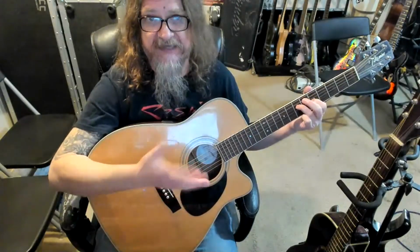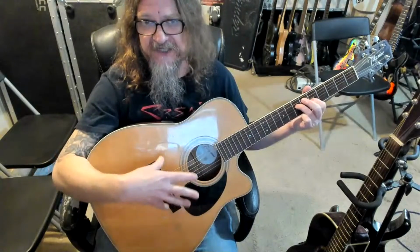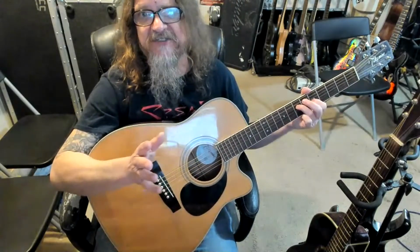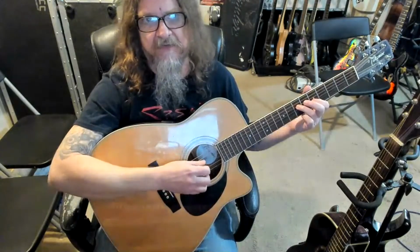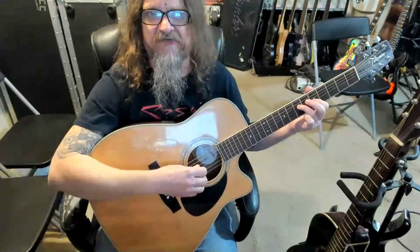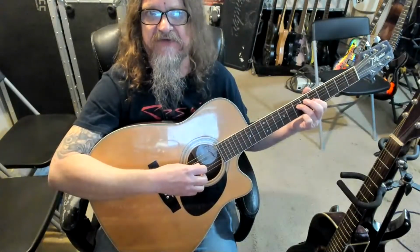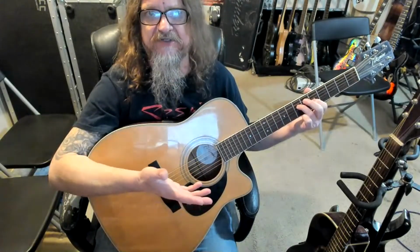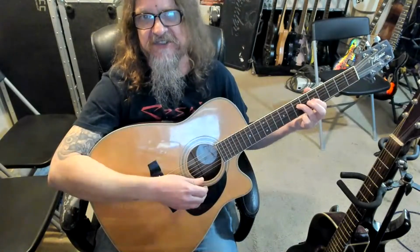All right, so that's basically the picking pattern that's going to be for this entire thing. For this riff, it's 4 measures long, and then it's just repeated over and over again. So the first measure, we're on that C major 7 over A. Then on the second measure, we switch chords and go to C major 7 over A flat.